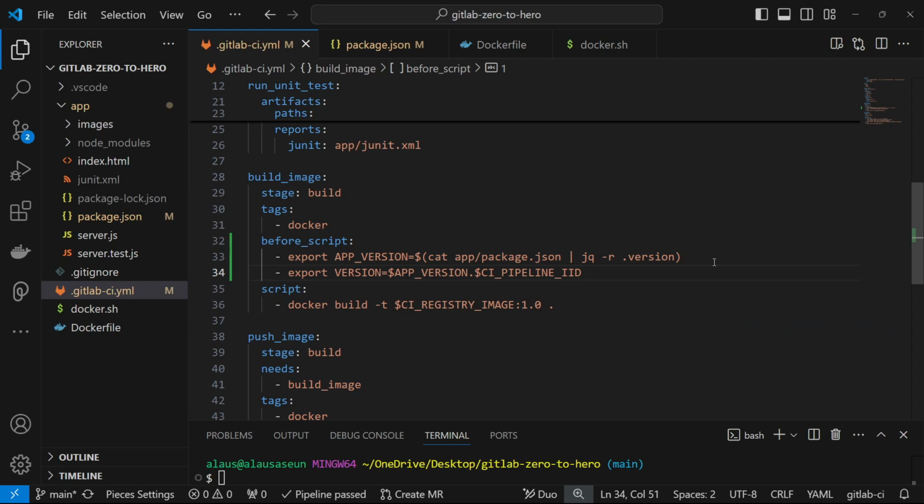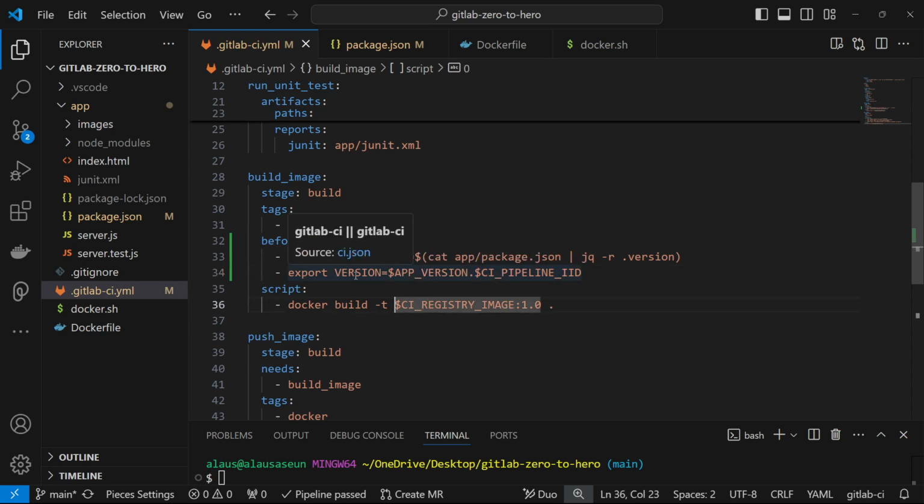So basically, what we're doing is that the first line is going to create an environment variable that will assume whatever is generated by this. When you see something that starts with a dollar sign like this, in a Linux environment or any environment like this one, it means I am doing command substitution. So whatever this generates, I'm substituting into this app version. Anything that this produces will be substituted into the app version. Now, here I am also creating another environment variable called version that will take on this value, dot, the pipeline ID.